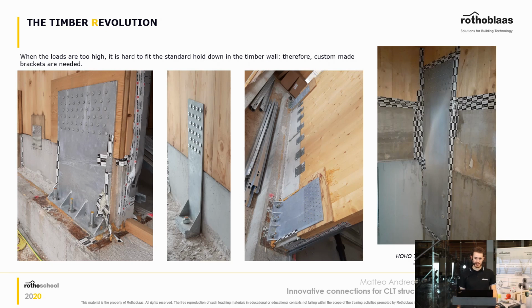In the pictures here, you can see some of the connectors that were used in the tallest CLT structure in Italy, which is in Rovereto, and it has nine stories. And as you can see, it wasn't possible to use standard connections for these in particular. They needed to use customized steel plates, for example. And of course, this kind of plate is very expensive.